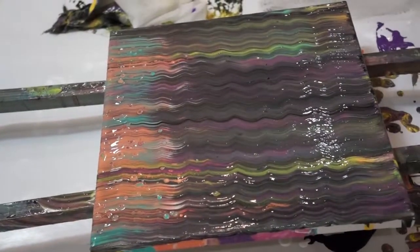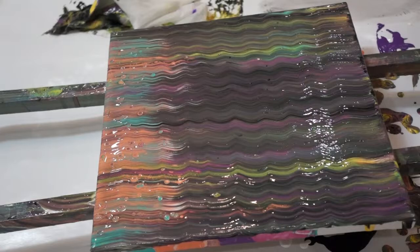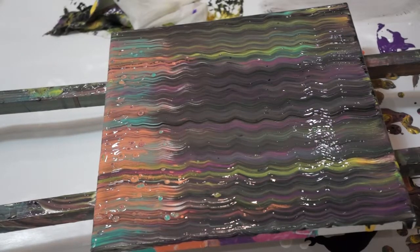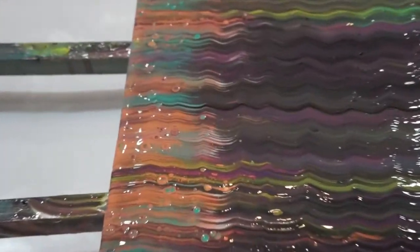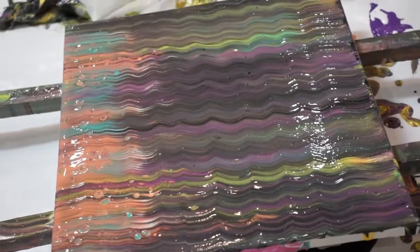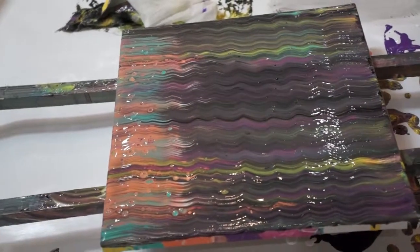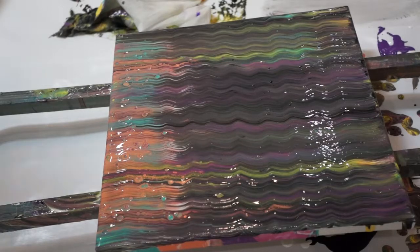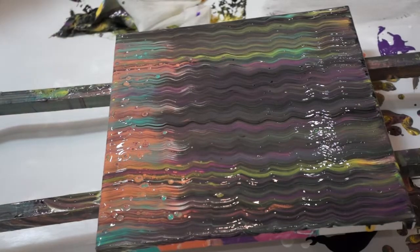Okay. We swiped it two more times, and this is what we got. I'm letting it settle a little bit, then I'll torch it, and I'll show you what the end product is. But I think any comments you guys will have when I post this would be appreciated.